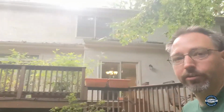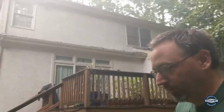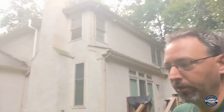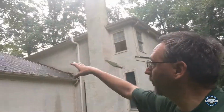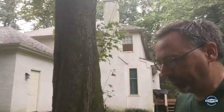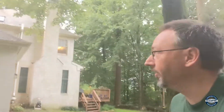Get that completely cleaned off, and then they'll know they'll have a good roof that'll last them 20, 30 years, whatever it's going to be. And so lots of different lines to deal with, lots of different stuff back here. So it's a little bit more exciting than a straight ranch roof, but that's the joy of being in this business, is every day is something new and something different.